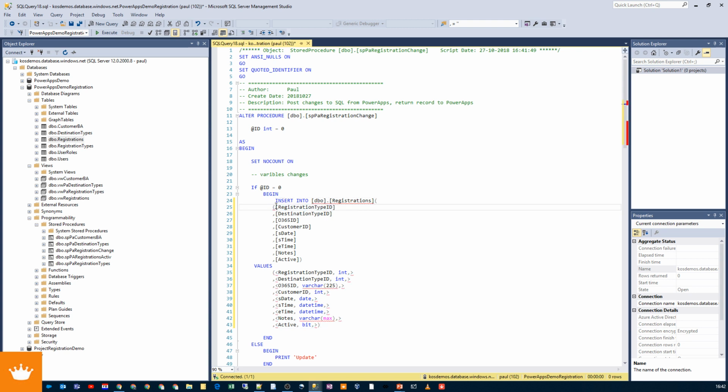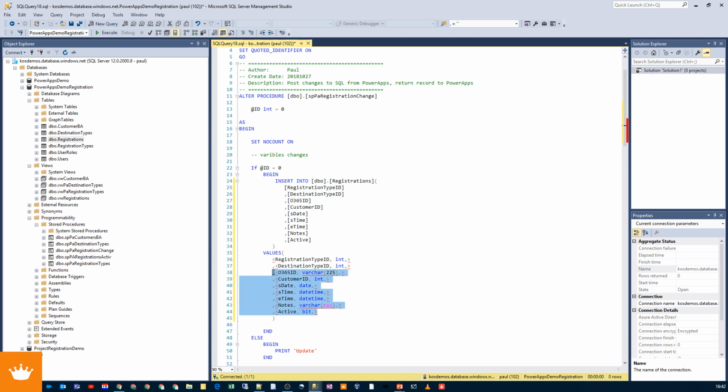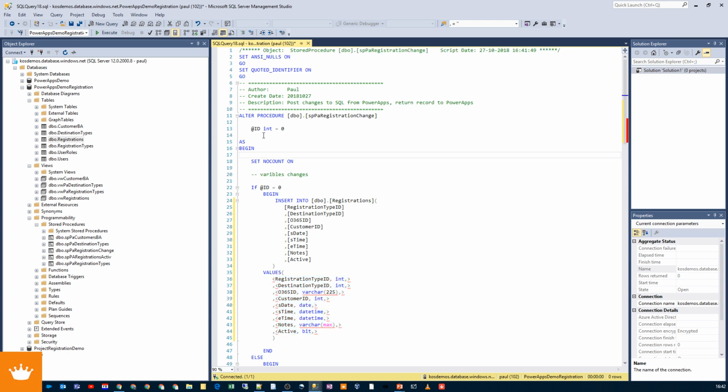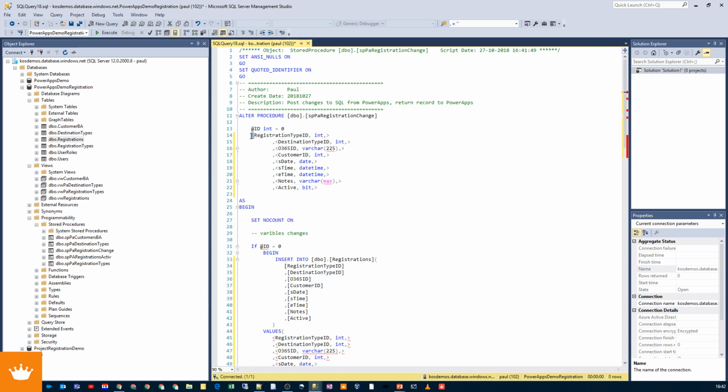Now let's clean it up a little bit so it's easy to change for us. And do the same here with the values, take this one, put this beneath, and okay, this is nice. Now let's take this part, because these are going to be our fields, and I'm going to put them in right here. So I'm going to make variables of this, comma, let's type this int. And this is going to be a 0. And why a default 0? Because the registration type ID should be larger than 0 to be a valid value in this relational database. So I'm going to use this 0 in this part where I manipulate our variable. Easy as that.